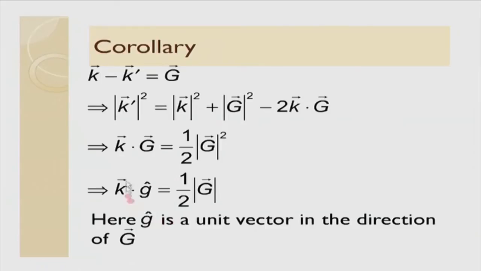So let us see how we use this. Now remember, the difference in this Laue condition is that we are always talking in reciprocal lattice space. k also has the dimension of inverse of length, and G also has the dimension of inverse length. k has a dimension of 2 pi by lambda, which is the dimension of inverse of length. So all the figures that we are going to make are now in reciprocal lattice space, where everything is of the dimension of inverse of length.